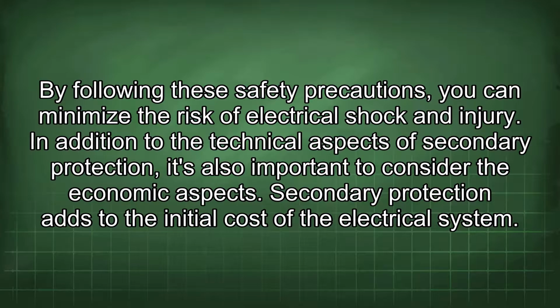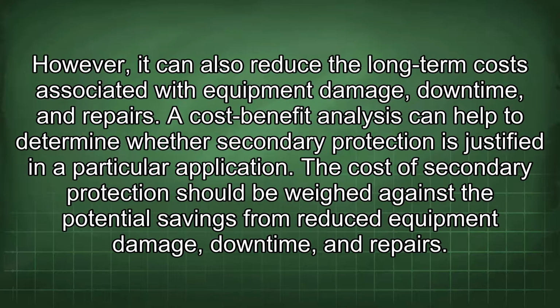In addition to the technical aspects of secondary protection, it's also important to consider the economic aspects. Secondary protection adds to the initial cost of the electrical system. However, it can also reduce the long-term costs associated with equipment damage, downtime, and repairs. A cost-benefit analysis can help to determine whether secondary protection is justified in a particular application. The cost of secondary protection should be weighed against the potential savings from reduced equipment damage, downtime, and repairs.